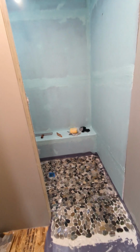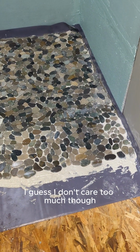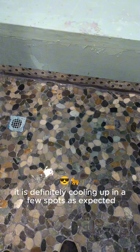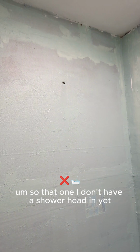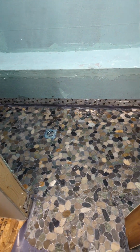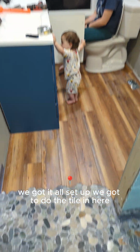But anyway, it is coming together, but there are some little things, like there's some little dips right in here. I guess I don't care too much though. Kind of upset about it, but the ceiling's not done painted either. We got water running. It is definitely pooling up in a few spots, as expected. So that one I don't have a shower head in yet, so I had to use the diverter to control that. But it's definitely coming out though. My concern is that it's going to come up here before it goes out, and that's what I'm trying to test for. We got it all set up.